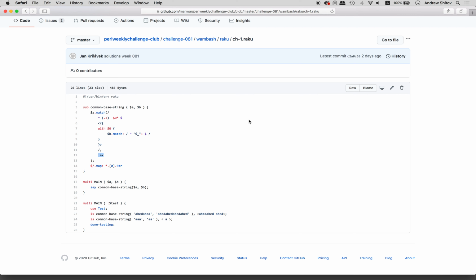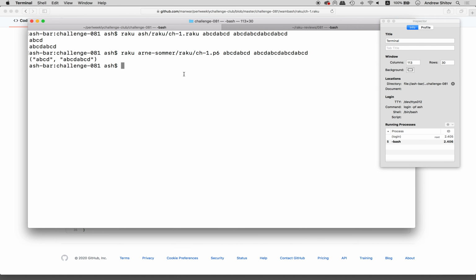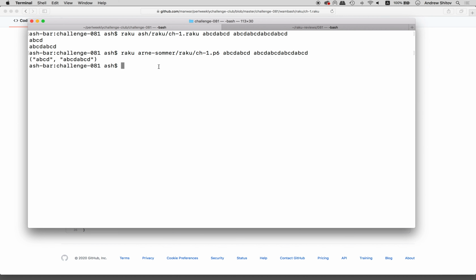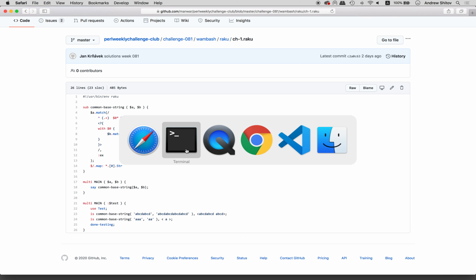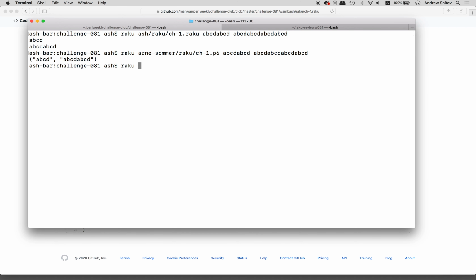So for example, in the first example, where we have these 2 different results, like 1 and 2, right? We want probably to find all of them, and that's it. And after that, what do you take? You take the match object, you map all those items inside it and take the string out of that. Probably you can just use the tilde and the star instead of that, but nevertheless, let's try this one. Raku 1 bash Raku 1.